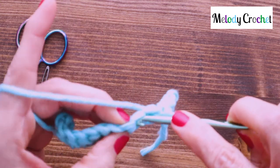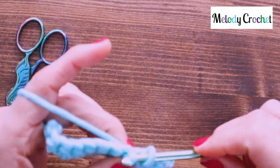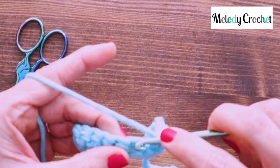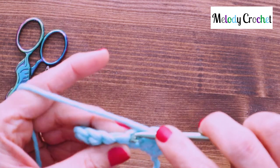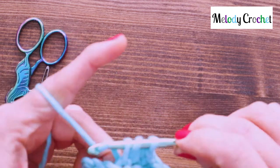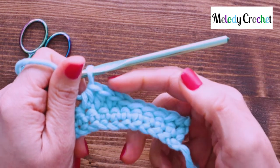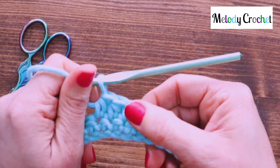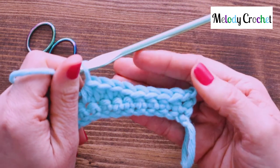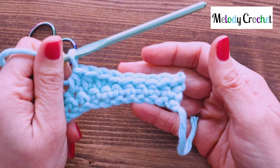Usually it'll be for getting a small area or a short area and then all of a sudden they'll want you to single crochet for a couple and then half double crochet for a couple. That will give you a shaped area so that you can maybe have a skinny area around your waist that opens up around the shoulder and chest area — it's usually used for shaping. It's kind of like the short rows version in knitting but so much simpler in crochet. I love it so much more.